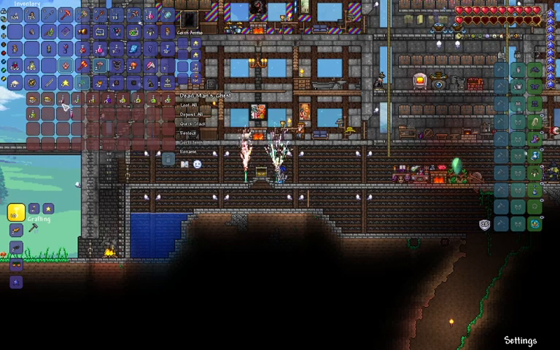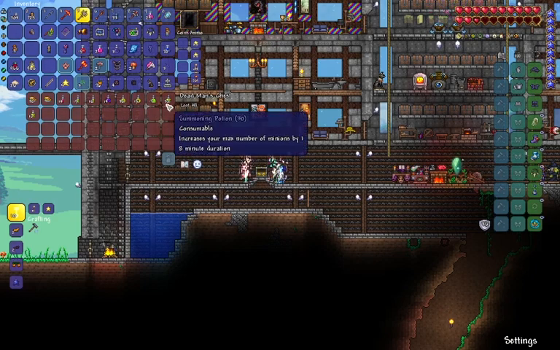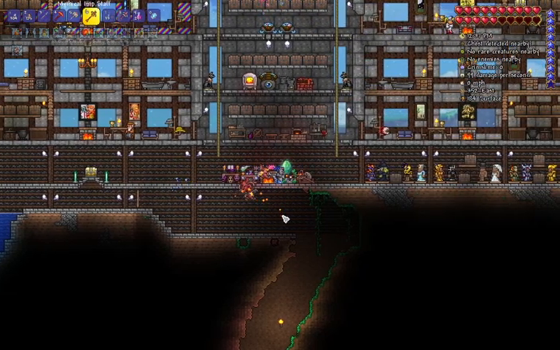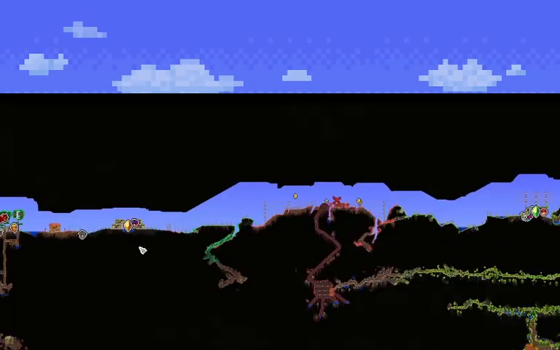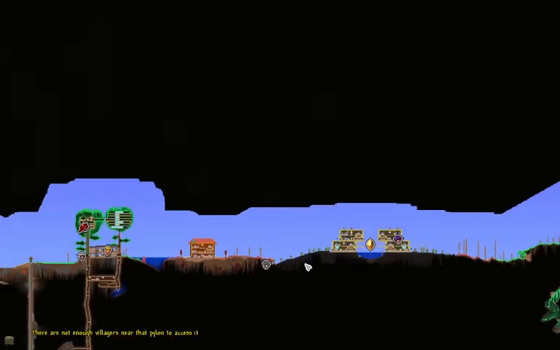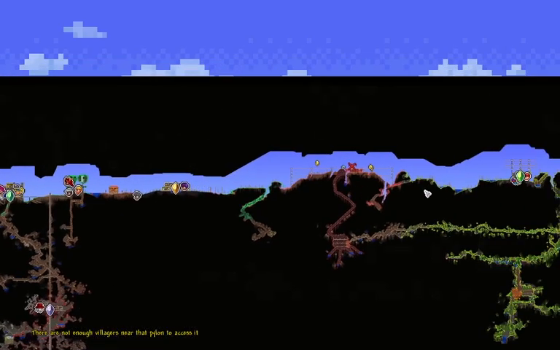We'll grab something to eat. We'll grab some potions. Don't really need a night owl potion. It's not nighttime. Okay, then. There's not enough villagers near the pylon. Why not? Wait a minute. Oh, because the arms dealer's all the way over there? Why is he all the way over there? Okay, fine then.